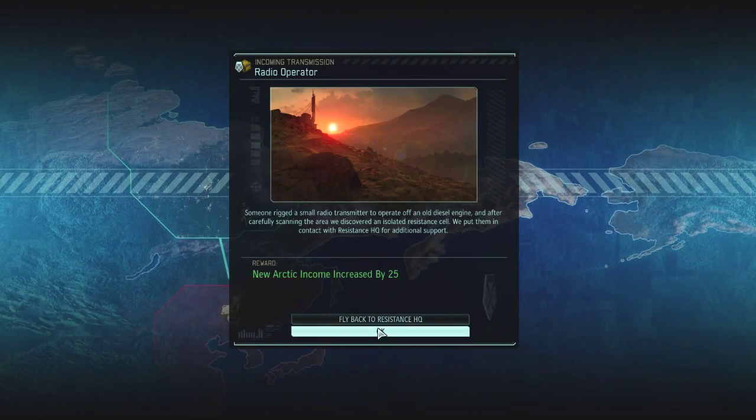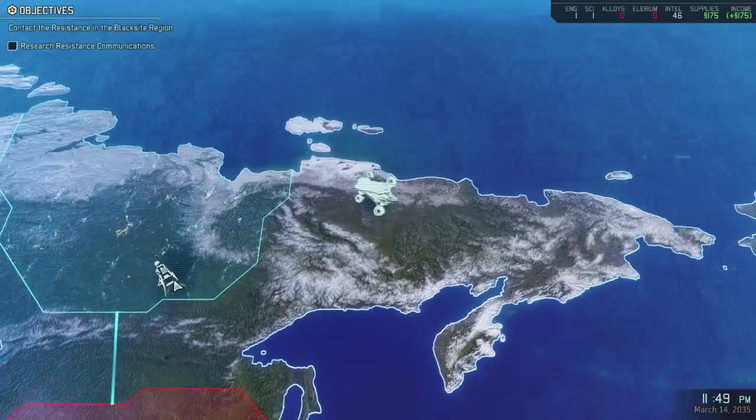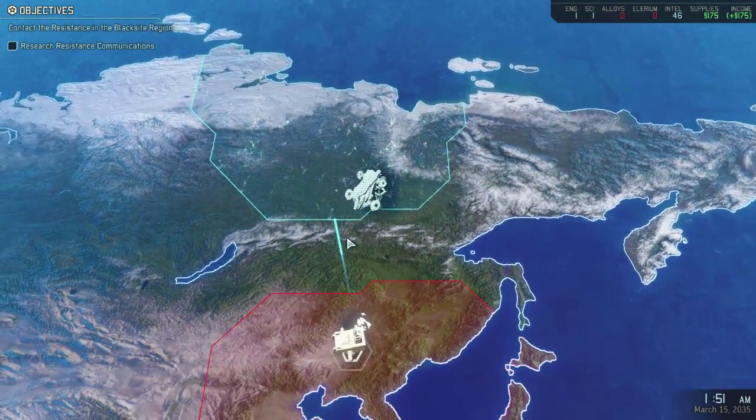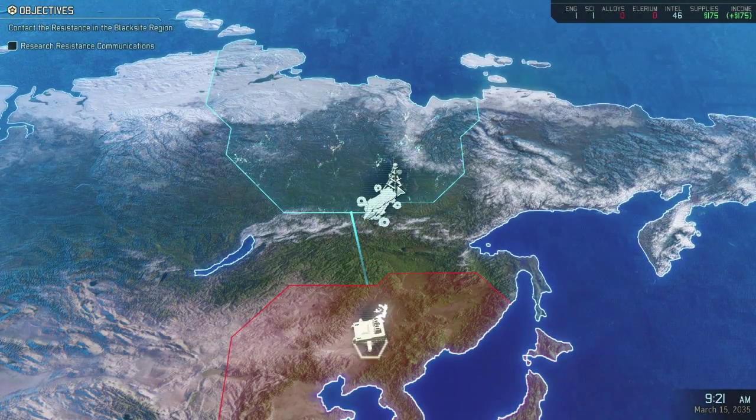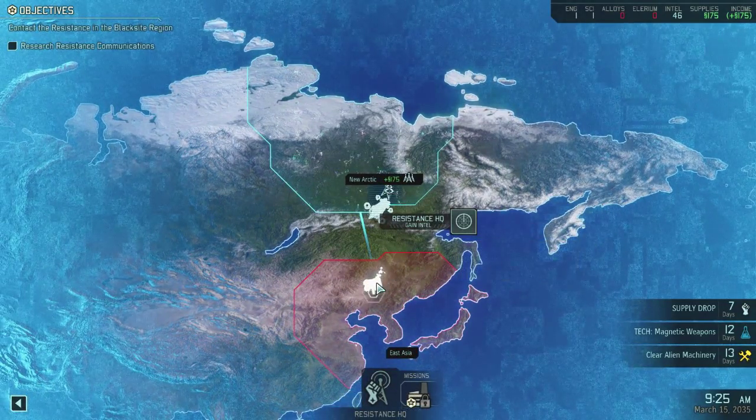Arctic increase, yes, nice. Well, we might as well fly back to Resistance HQ, we've got nothing else to do. What's that there? Is that our relay? There's nothing we can do with that. Can't really do anything with this either yet.